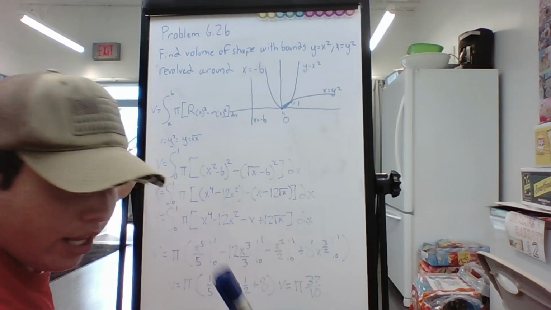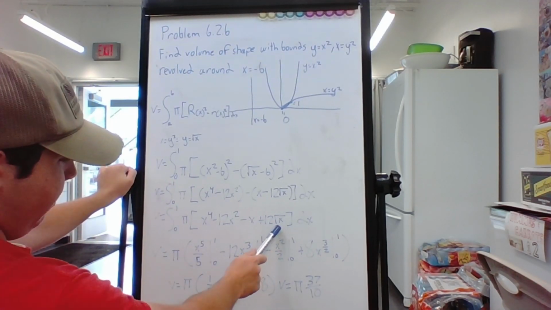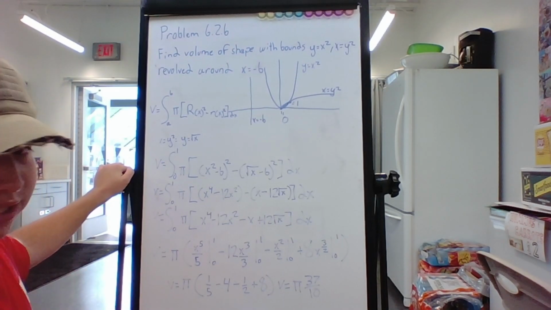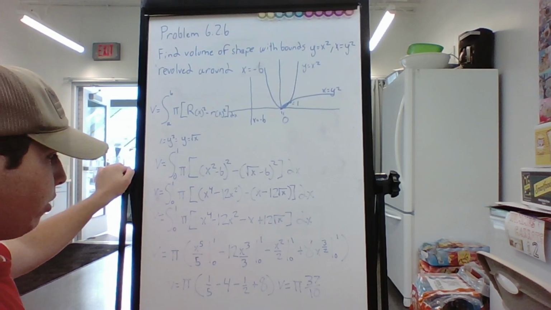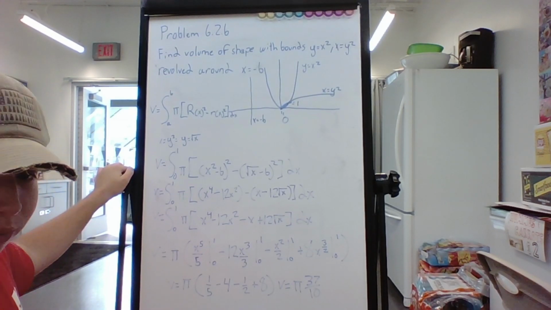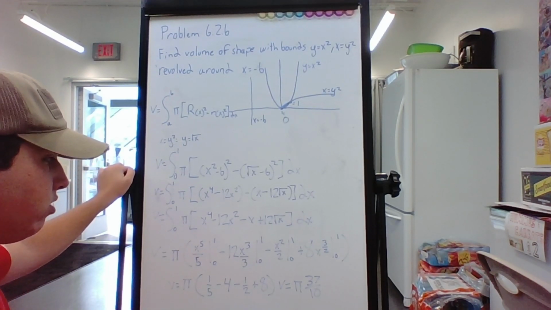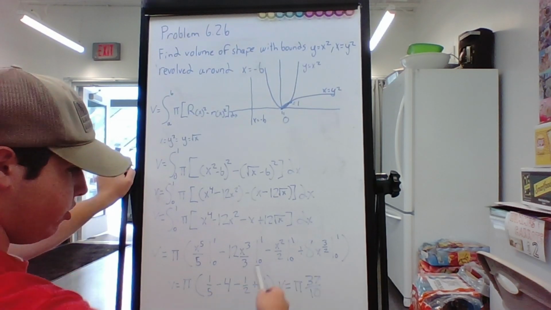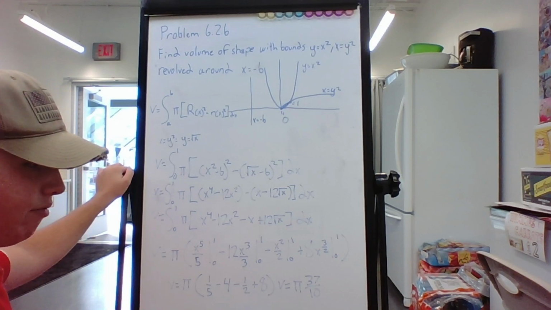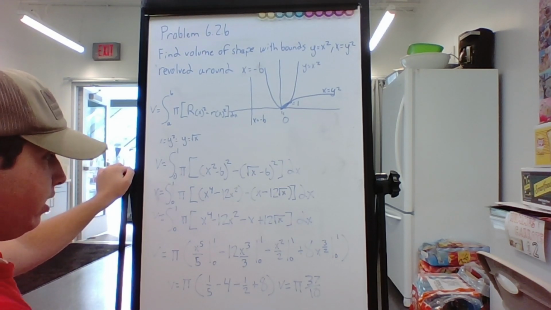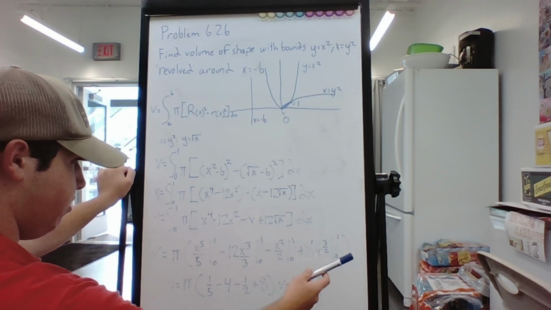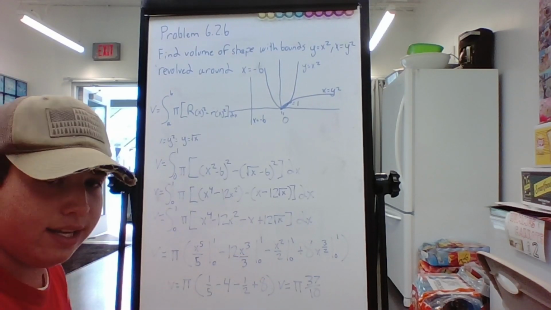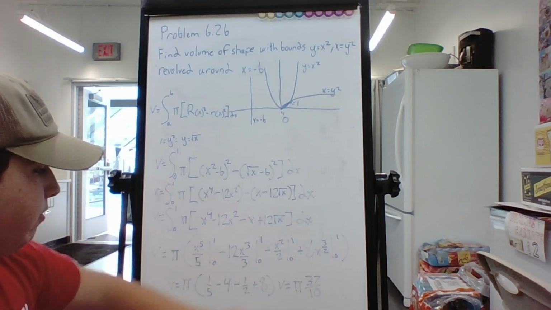And you may wonder where that 3 halves comes from. That comes from doing the integral of the square root of x. It just raises the power, and the power of the square root is a half, so 1 half plus 1 is 3 halves. And then whenever you simplify it, since you have to divide by 1 half plus 1, that's 3 halves. So 12 times 2 over 3, you get 8. And so that's where that comes from.